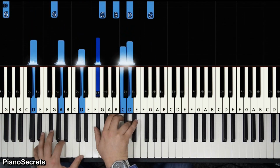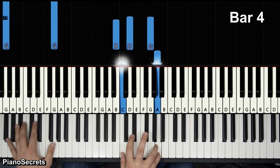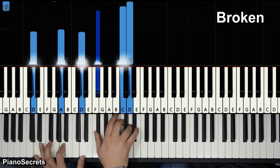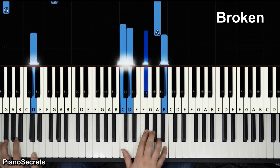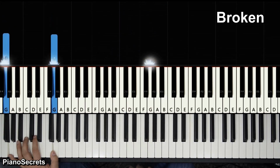So we'll play it. And you could do the same exercise that we did. Always wait until there to change the pedal. Alright? So let's play these 4 measures.